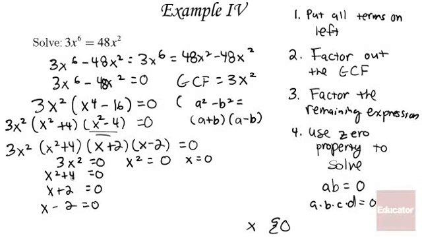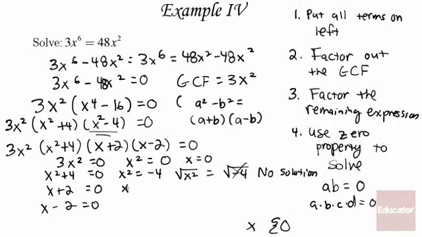Now here, I'm going to subtract 4 from both sides to get x squared equals negative 4. Now, what I need to do is take the square root of x squared and negative 4. The problem is I can't do that. For this course, this would give us no solution. And the reason is that the square root of a negative number is not a real number. And we're limiting ourselves to working with real numbers in this course. So for this, I can't do that. So there is no solution. This value is not going to be part of my solution set because it involves complex numbers, not real numbers.